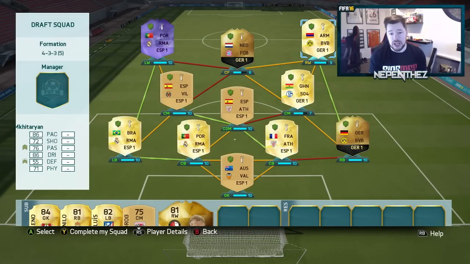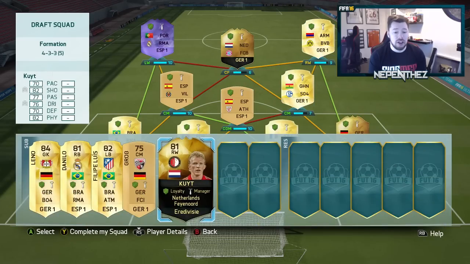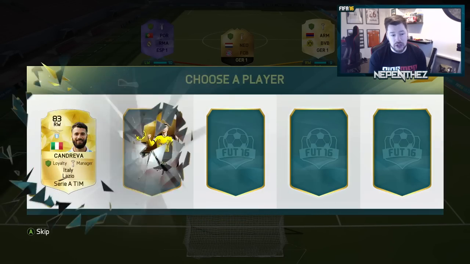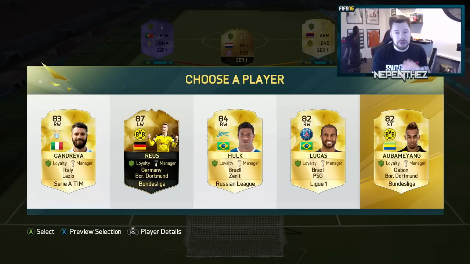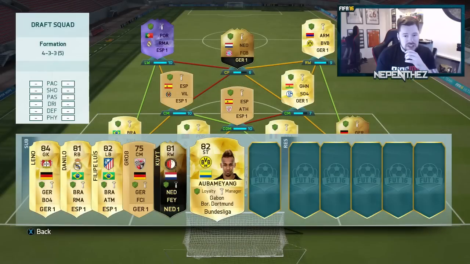That puts us up to 100 chem. We get 10 chem on the right back, 9 chem on the right wing. So it's just the two midfielders, the one midfielder and the striker now that we need to get the chemistry for. I don't think we're going to be able to do it. Oh, wow. We get Marco Reus in form. Aubameyang. Oh, God.